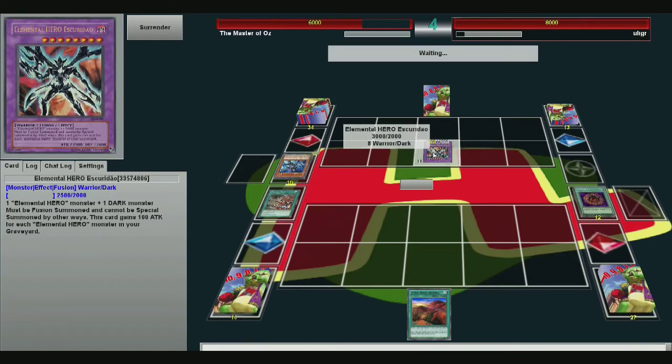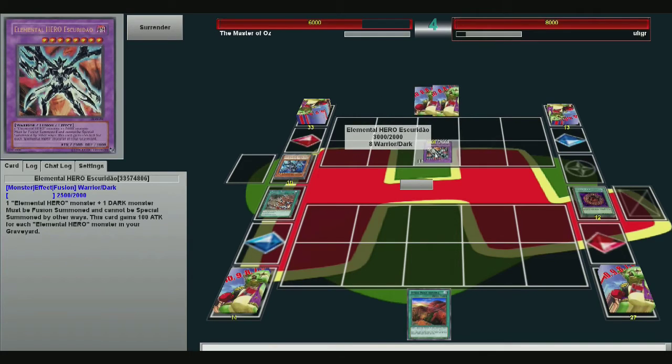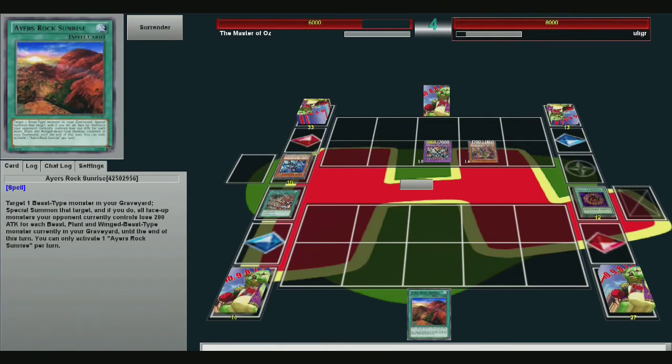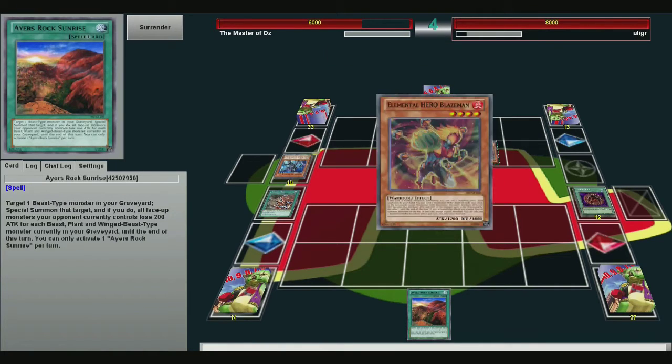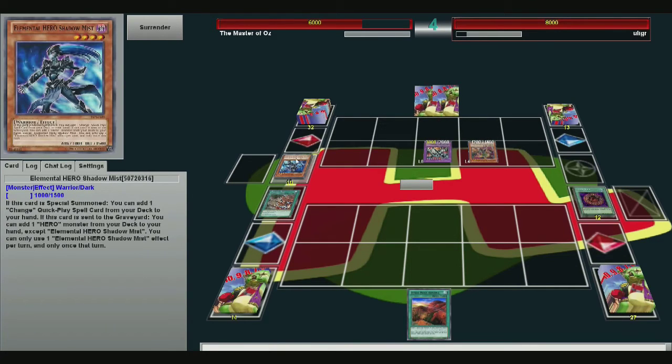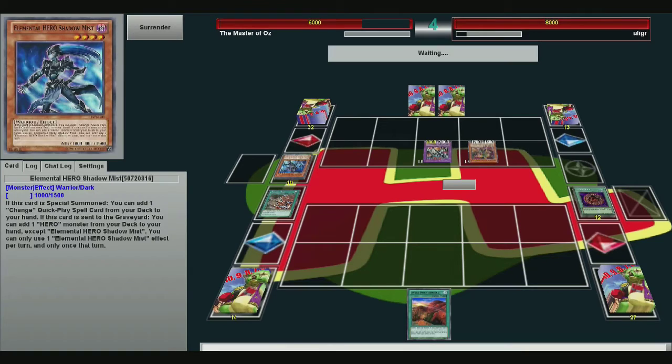Dark Escorado. Is that its real name? Or is he using like the Spanish version of it? Huh. Well, that's fine. He can have 3,000 attack. He's going to have significantly less attack. I thought he used all his polymerizations. Whatever, he could try. Again, he's trying to attack.